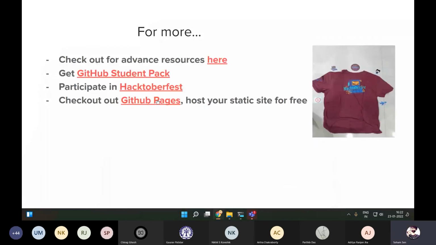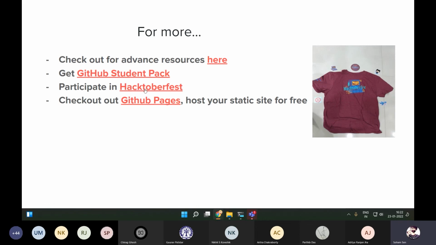And finally, you can also check out GitHub Pages on Google. It is very useful. It can host your website for free, absolutely free. You don't have to pay any money to host your own website. Like the Better Google repository I created, I could have used GitHub Pages to host that website.